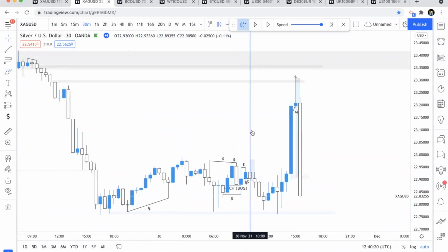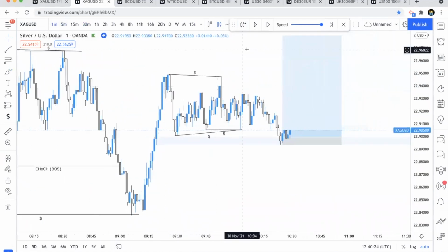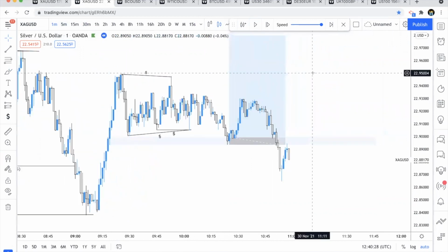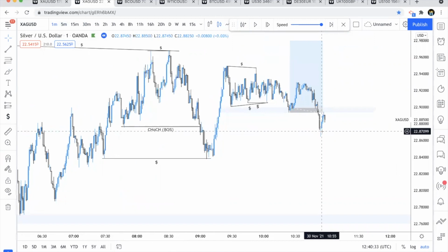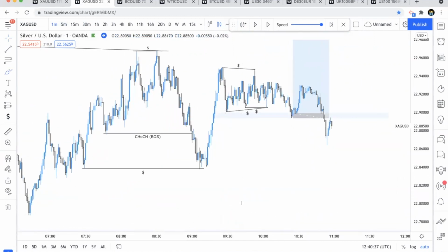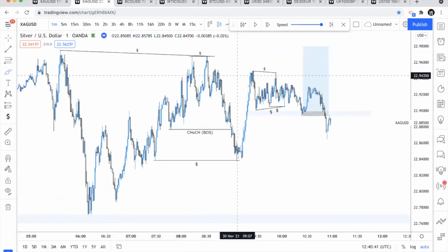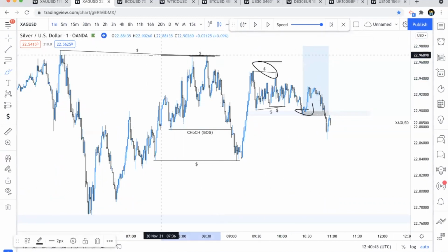Let's talk about this trade quickly and why I took it. I took a buy here and then noticed that, okay, I got tapped out. Now, the reason why I shouldn't have taken a buy, and I'll tell you this. Well, let me just tell you why I took a buy. Because we had a lot of liquidity here. So what I was trying to do was trade towards the liquidity.